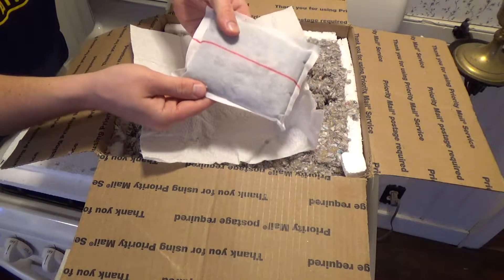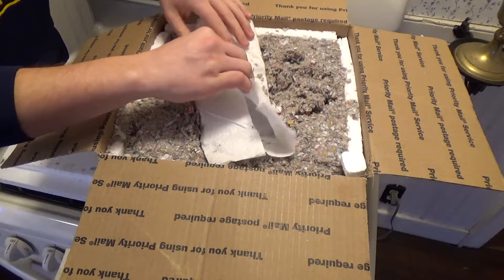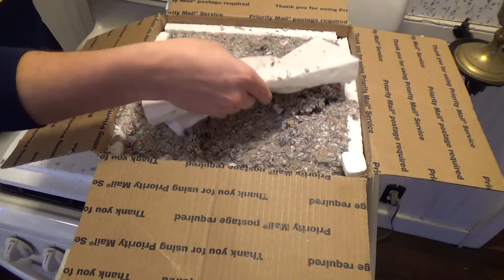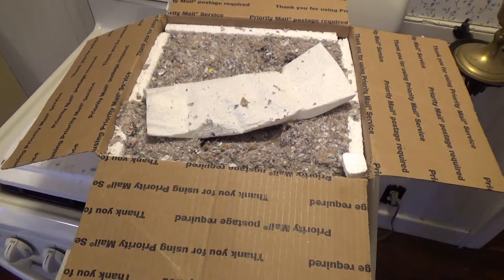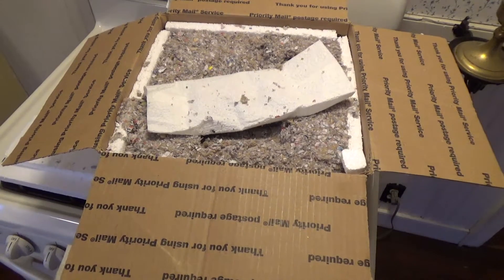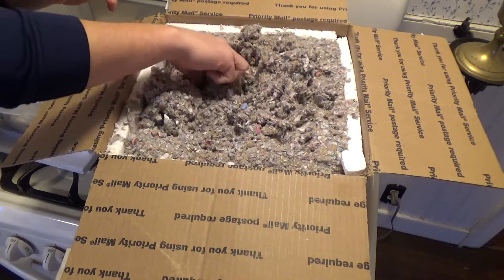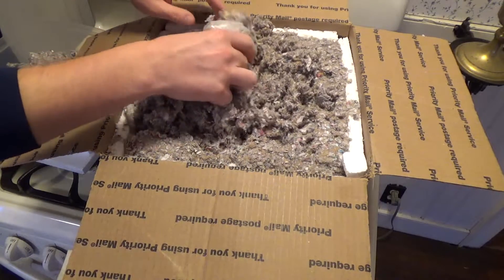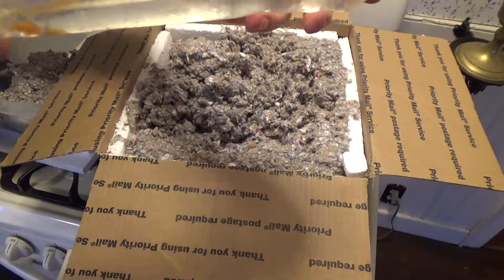I've ordered from this seller in the past, and he's always very good about shipping them. He uses a lot of styrofoam, a lot of insulation, and a heat pack on the bottom and the top in the colder weather months. They were shipped via two-day shipping, and I've actually had bristlenose shipped all the way from Washington to the Massachusetts/Rhode Island area with a shipping delay — they arrived after five days — and all the bristlenose still arrived just fine. I definitely would not suggest going that route, always do two or one day shipping, but it just goes to show that this is a very hardy type of fish.